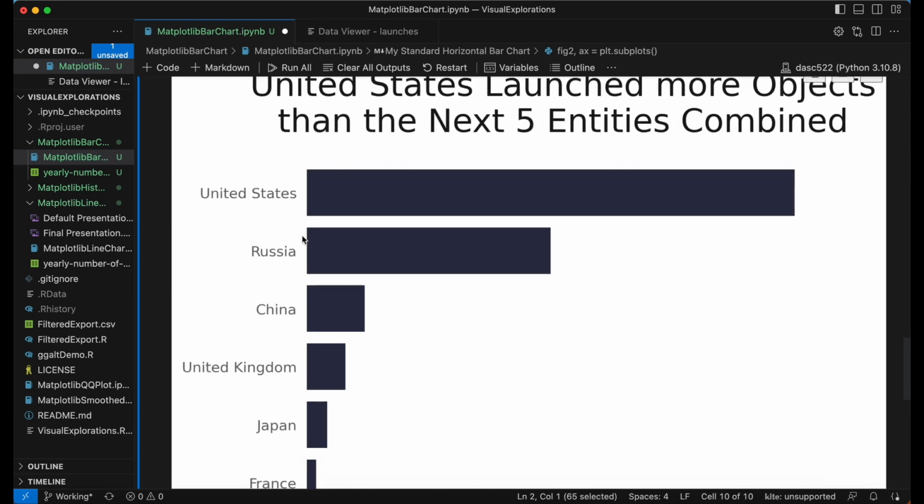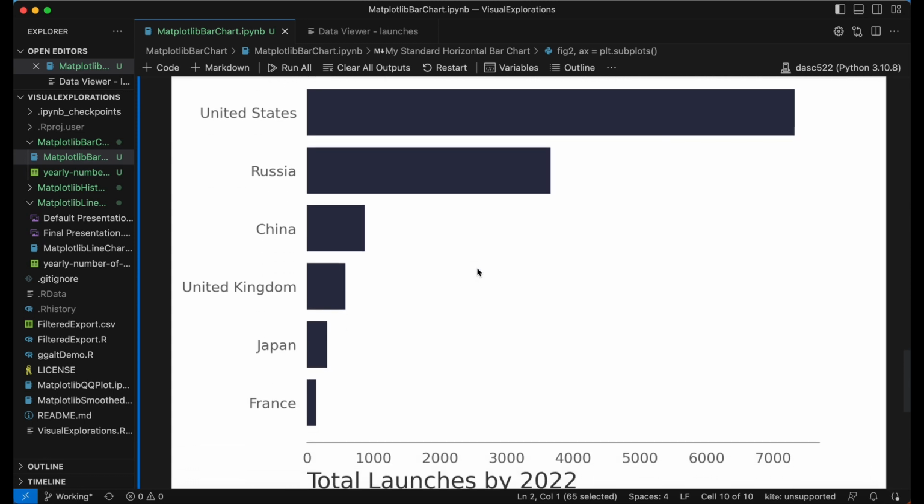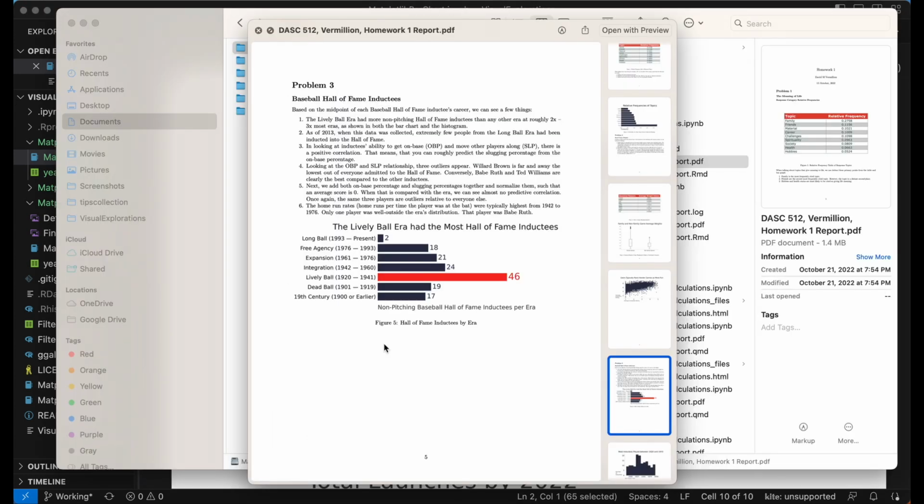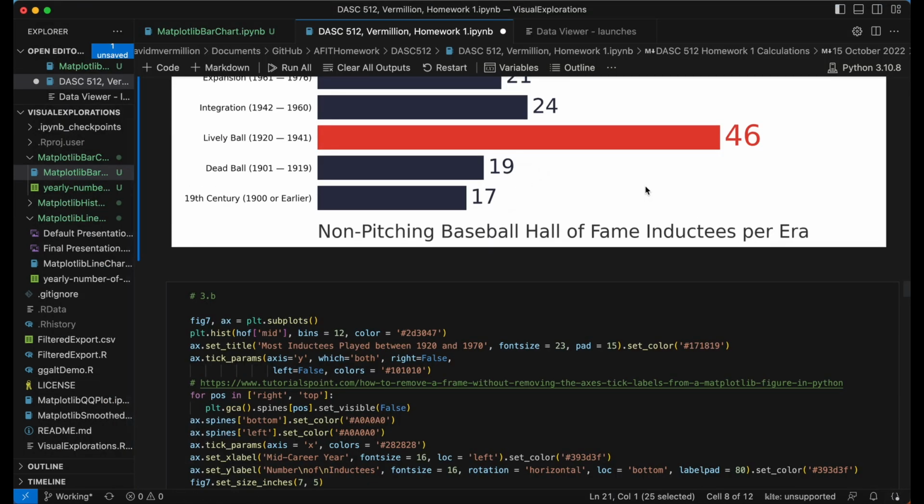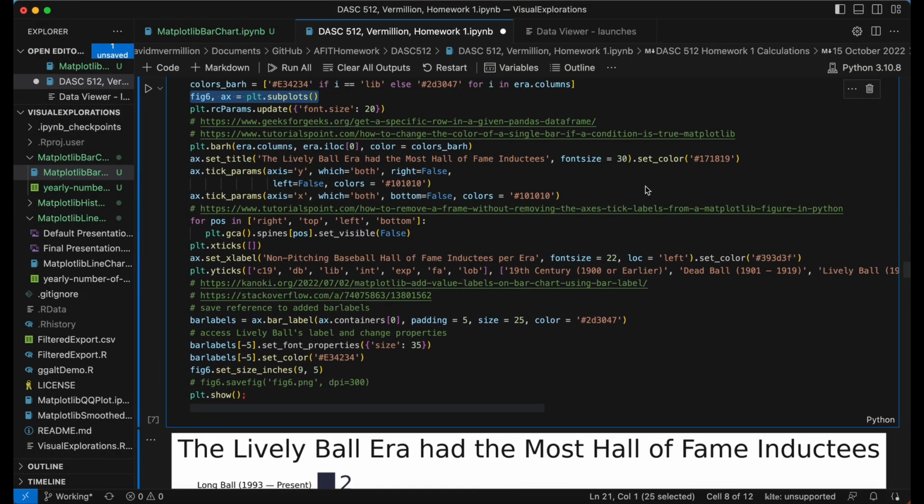So I need to highlight this and I need to put the numbers on it. And I did this before on some homework, so I need to go find where I did it on that homework. I found what I was looking for. This is the homework where I had specified the numbers on each bar and I had highlighted a different color here as well. So now I need to go see how I did it. Oh, perfect. Up into exactly where I needed to be. Excellent.